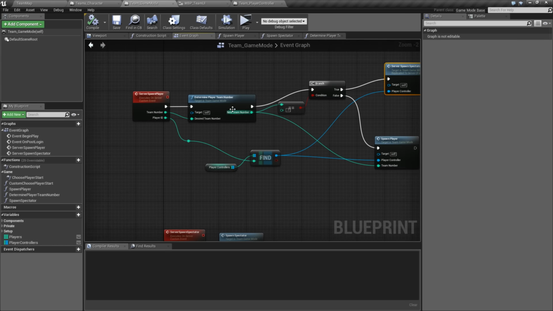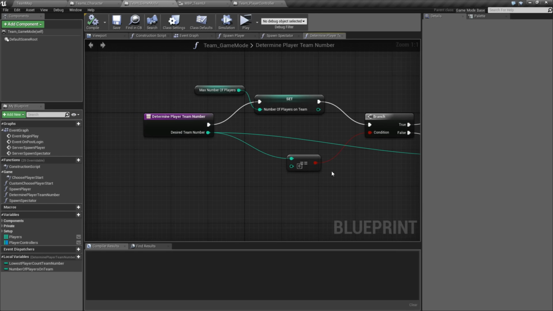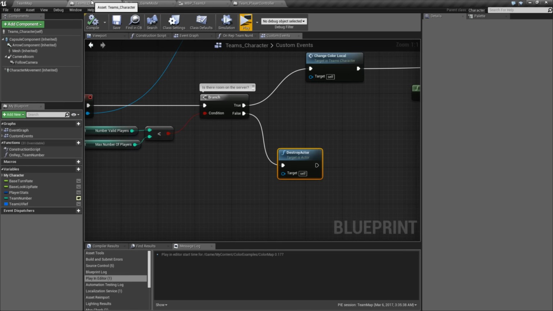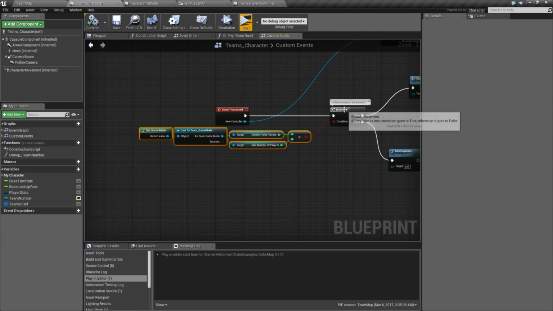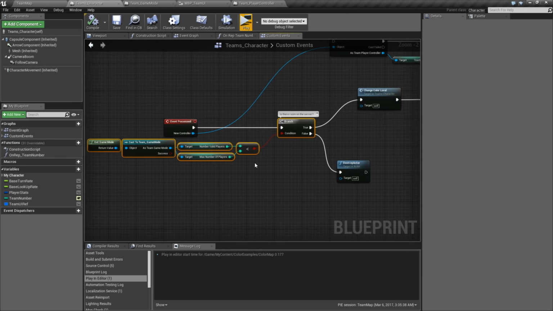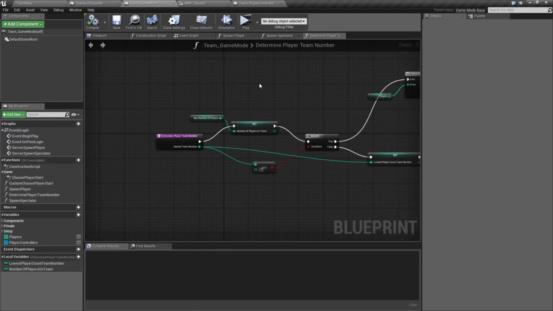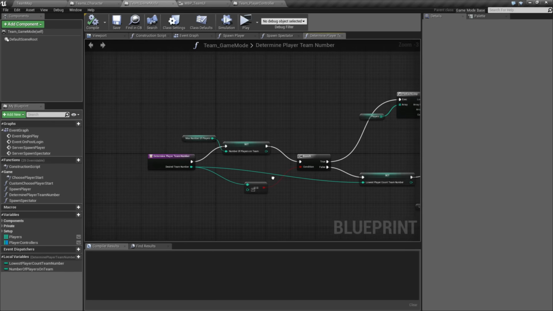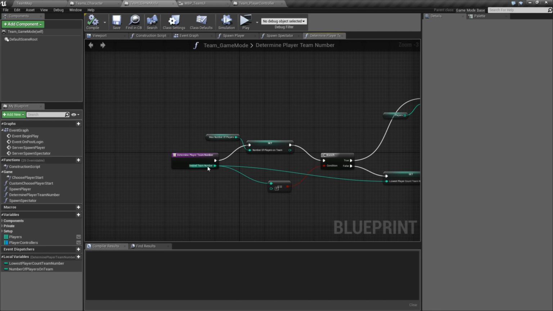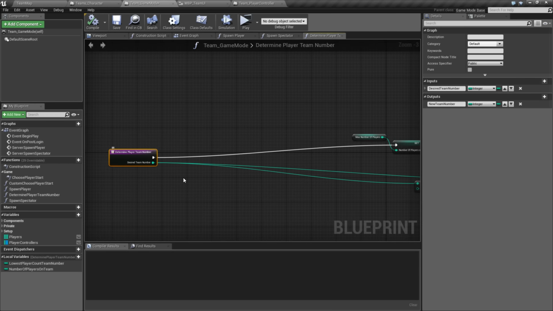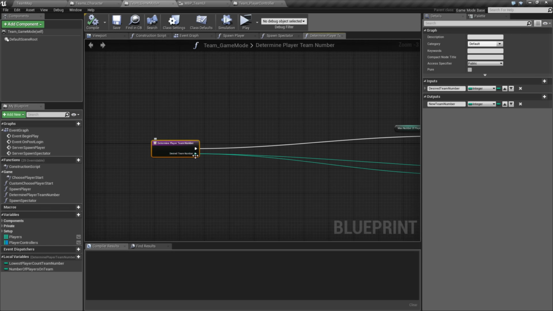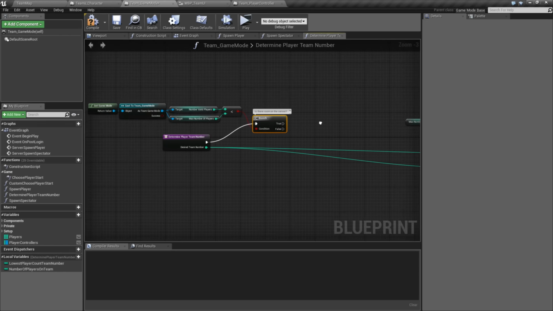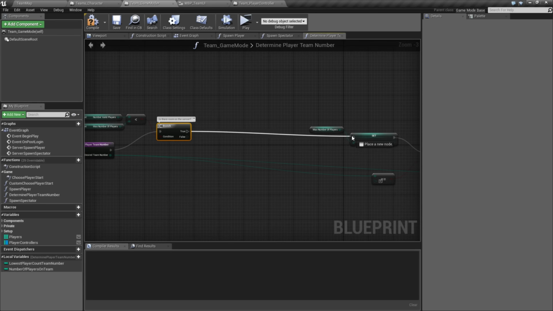So what we need now is to be able to return -1. At some point in here, if we have too many people on our server, we need to return it. The cool thing is we already have code set up for this right here. We're technically checking it on the possess event. We'll just move it over to our game mode itself, and that should probably be run before we even do anything. So we're going to make even more room over here. At this point, we should really be assigning this to a local variable, so it's not as much of a mess, but we don't have to. Boop, there we go. So if we have room on the server, then we go ahead and run our code.